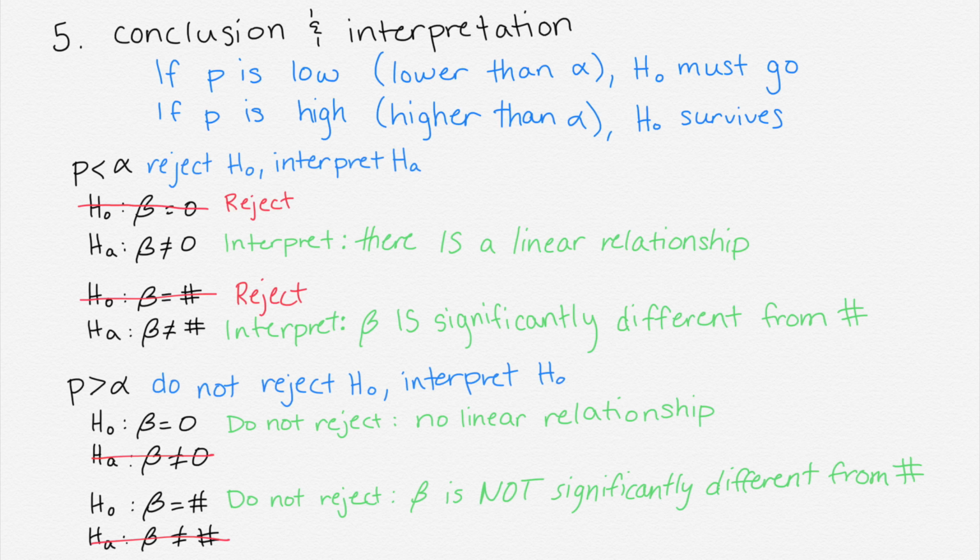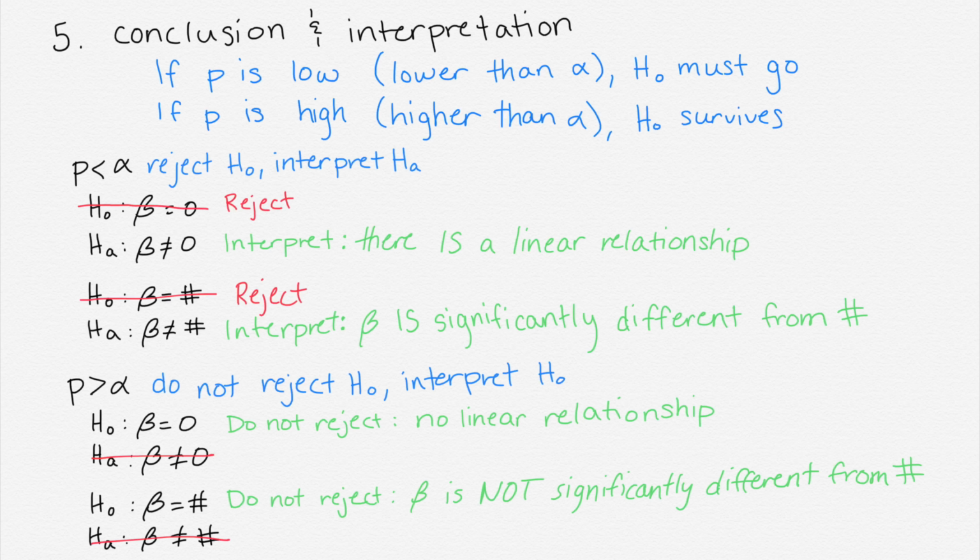Remember that we compare p to alpha, the significance level, to determine whether p is low or high. You might think that a p-value of 0.2 is low, but it is larger than all of the typical values of alpha. So in the context of hypothesis testing, a p-value of 0.2 would be considered high. This little sentence helps us to determine whether to reject or not reject the null.